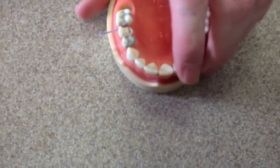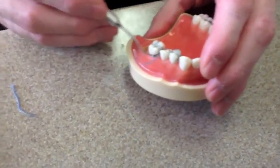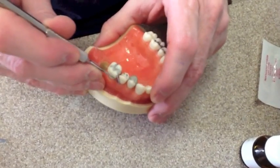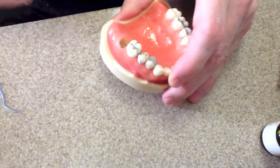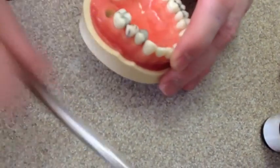Okay, now we're coming back to the front. Now if you remember right, I started about right there. So I need to get this purple back to where I started, about there. Okay, so now that is where I started. I always got to remember where I started.